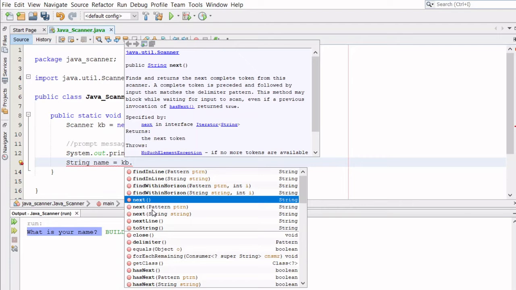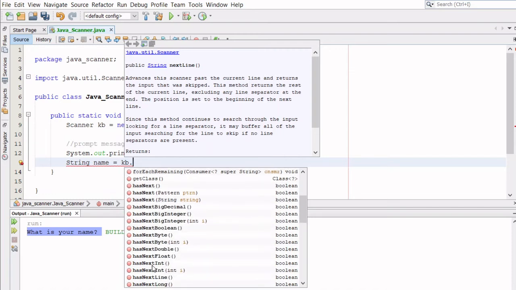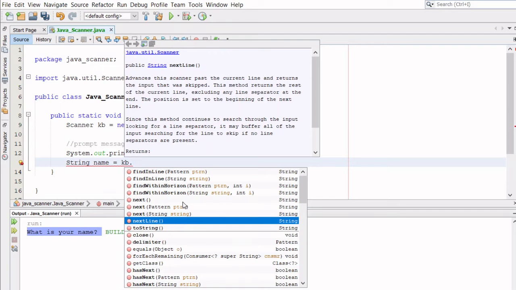We are trying to collect a string value, and it's going to be just one word. So the dot next collects just one word, one token out of the user's console input. So .next will collect just one word. The .nextLine collects a whole sentence, right, including spaces. The .nextInt will be used for inputting integers. .nextDouble will be used for inputting doubles, and so on. So in this case, we're going to be using .next.